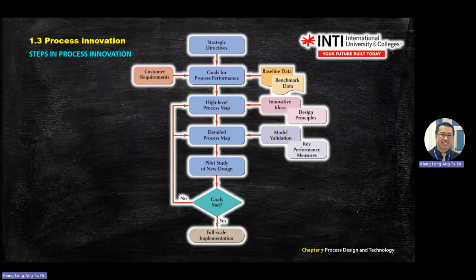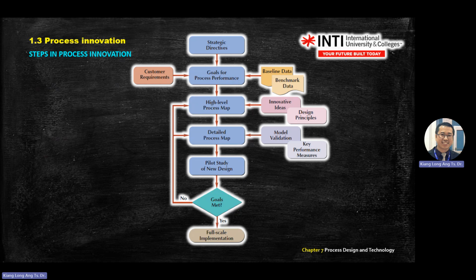I want to focus on this chart. This is a process innovation chart. It's important, so don't confuse this one with the design process chart. This is a process innovation chart. Don't draw the long one. This one, you go from the top until the end. You have a directive. Then again, what is important is you should be able to understand what is input and what is output.